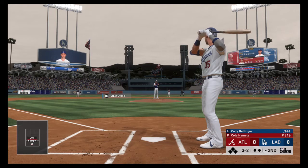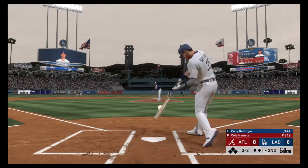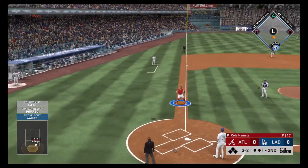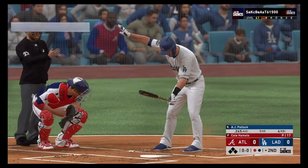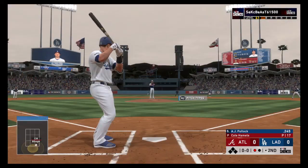3 balls, 2 strikes. Popped him up. Darno shading to his right. One out. So the bases are empty here with one away. And that'll bring up A.J. Pollock.